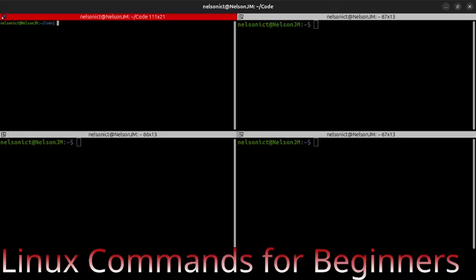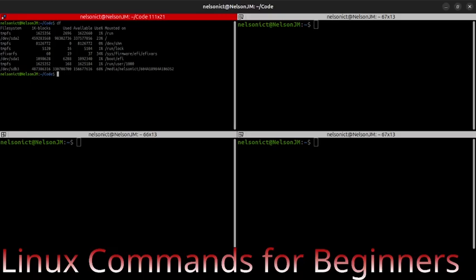Now before we go into other file manipulation commands, let's look at some system-based commands. We have the df, which lists your storage devices and their capacity.